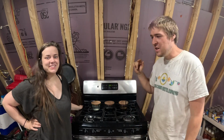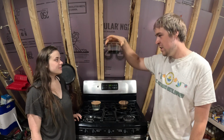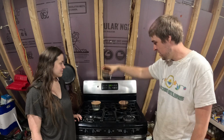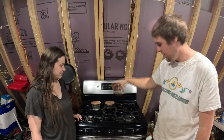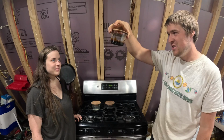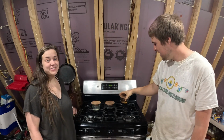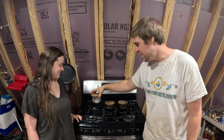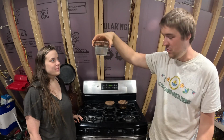All right, so I ended up doing another batch. This is what we are aiming to have. This is actually the syrup, and I think it turned out pretty good. We'll give it a try. And then we have our first batch that got too far. That is like a caramel, basically. A really gross caramel. Well, we'll try it again now that it's cooled off. And then just some of the sap, so we'll try that plain before cooking anything.